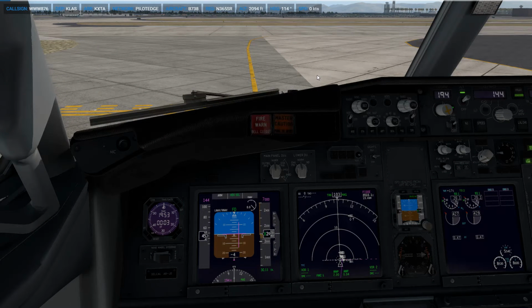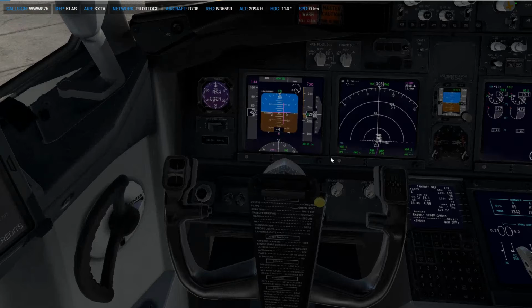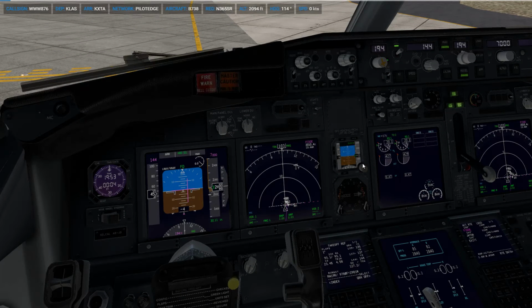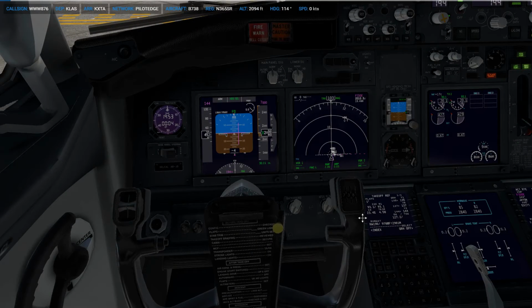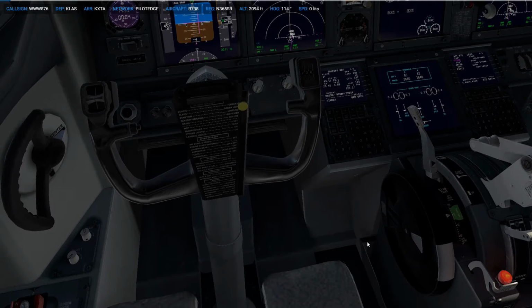Las Vegas Tower, Janet 876, ready to go, short of 19 right. Janet 876, Las Vegas Tower, runway 19 right, clear for takeoff. Clear for takeoff, Janet 876. Okay. Flaps 1. I'm again forgetting stuff. Good.